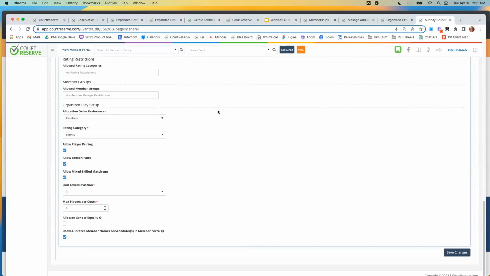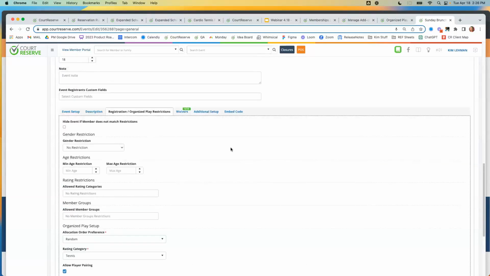All of your default settings from the previous page are going to load in automatically. You can go in here and make changes to maybe the skill level deviation or the number of players that you want to allocate per court. You can also choose to allocate gender equally, so if you want to make sure that you have the same number of men and women play in your event, you can do that as well.